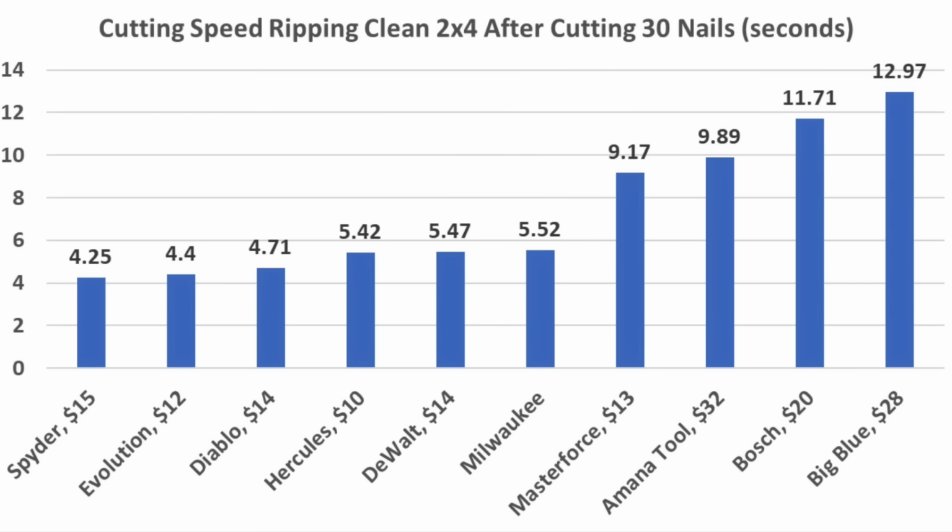So after cutting 30 nails, the Spyder is the fastest blade, ripping a foot-long 2x4 at only 4.25 seconds. Evolution was a close second at 4.4, Diablo 4.71, Hercules 5.42, DeWalt 5.47, and Milwaukee 5.52.